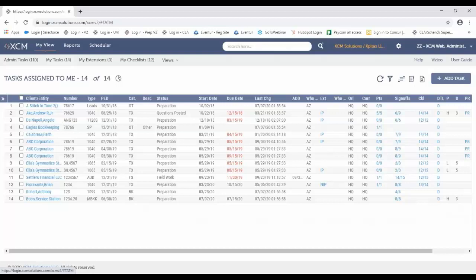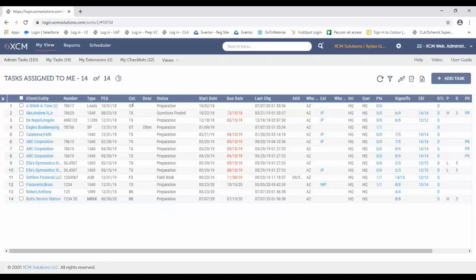So if we go to the My Task area here, I wanted to show you in real time all of those changes that we make in the preferences and to the routing sheet and how it really looks in the live site. So as I pointed out, we chose the other category for this user, but you can see we have many different tasks from different categories assigned to the user.